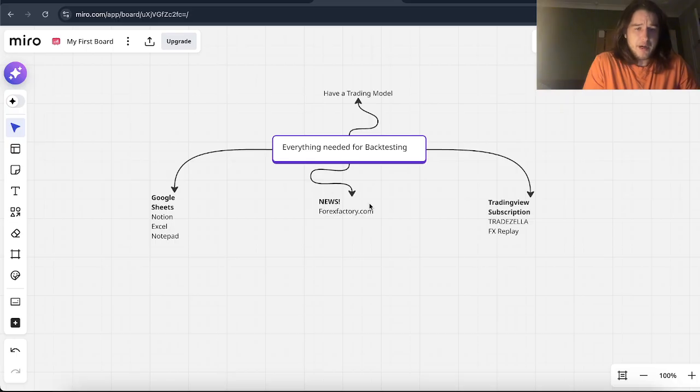You're also going to want to be aware about news, because even when you are backtesting, you want to be making sure that if your model pulls out for news events, then you're pulling out when you're doing your backtesting, because it's going to affect the data.